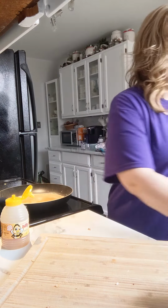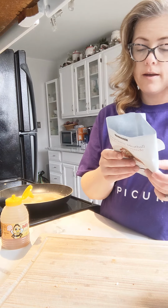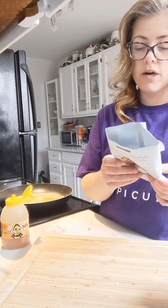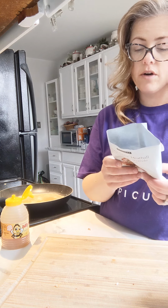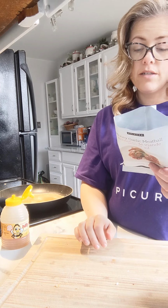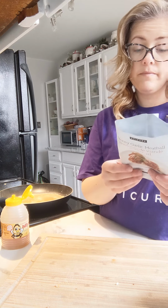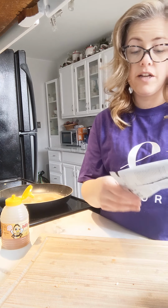Let's see what it says is actually in this. Organic sugar, organic coconut palm sugar, cane sugar, cornstarch, garlic, organic tamari powder, which is organic soybean salt, organic maltodextrin, and sea salt. So that's pretty simple ingredients.